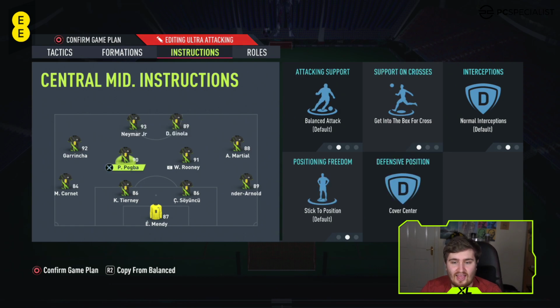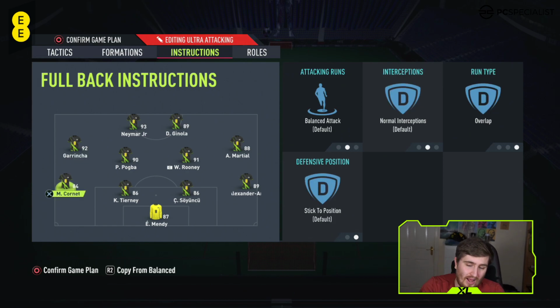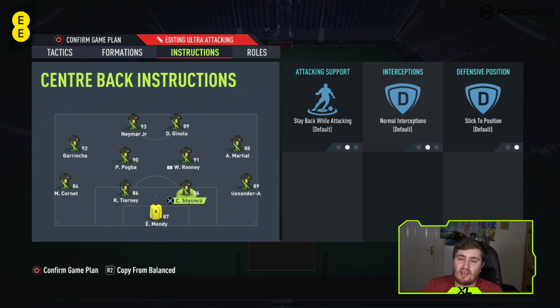I want them to stay there. I put get forward on one midfielder, it's balanced on the other just to hold the midfield, so I've still got that option a bit. Stay forward, cut inside on the wingers. I want them to cut inside and give me lots of options there because they go balanced and overlap on the fullbacks, so they give me the width. And then the centre backs, you still want them to stay back.